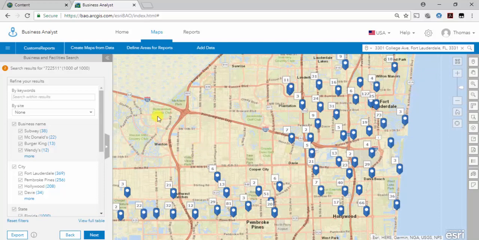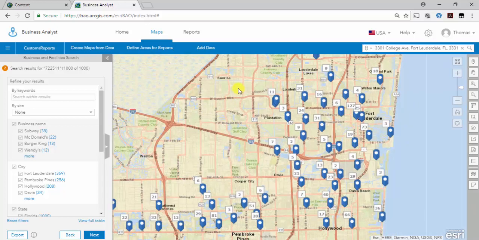So why do you think we have a problem here and not seeing what's in Davie and in Sunrise? We don't have that zip code selected. Nope. Too many results? Not enough results. It says 1,000 of 1,000 as a search result. So it doesn't go by space, it just goes how they come in the database.